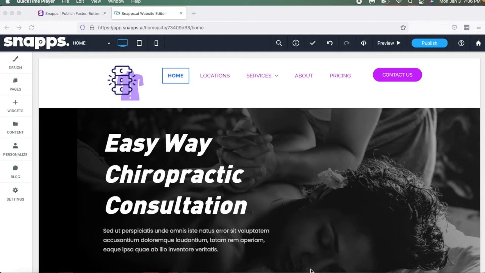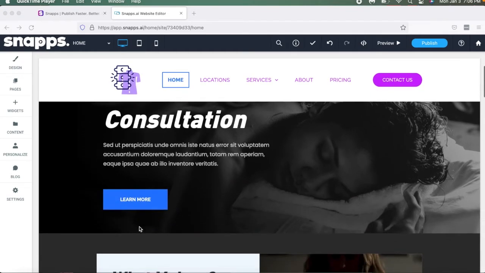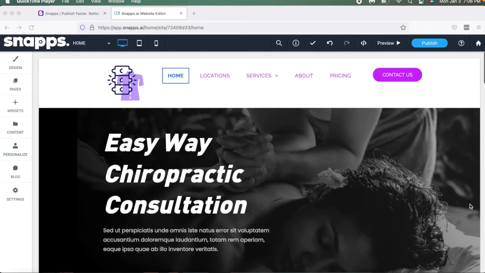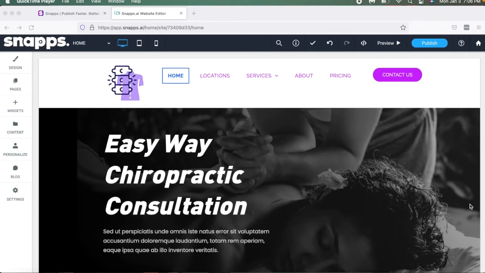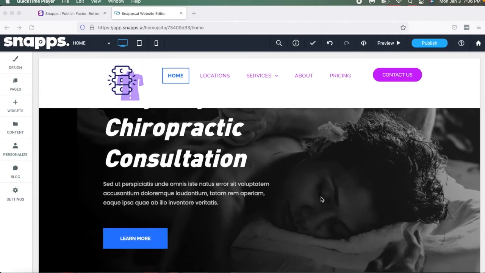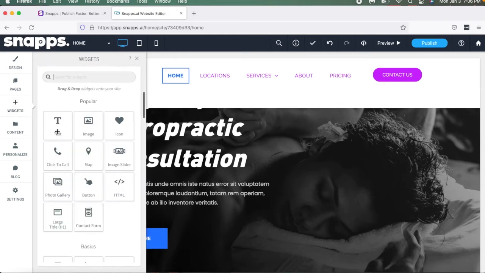Alright guys, for this video we're gonna go through making an intro section, which is this little section right here. And we're gonna go through some pretty simple but foundational steps, like adding an inner row, adding a column, how to add a background to just the text, how to make an image the background of your row. I think you already know how to add a button. That would just be right here in your widgets and you just grab the button right there.